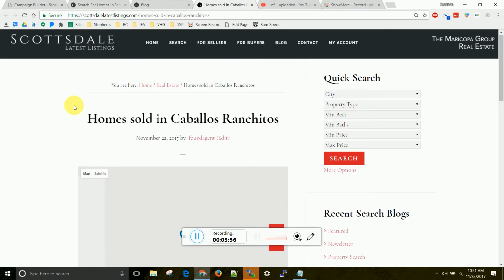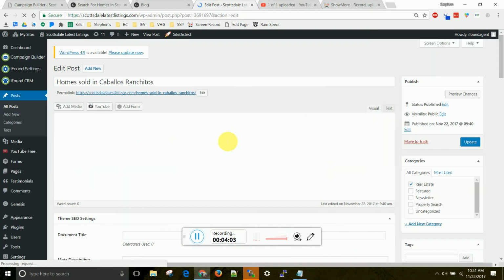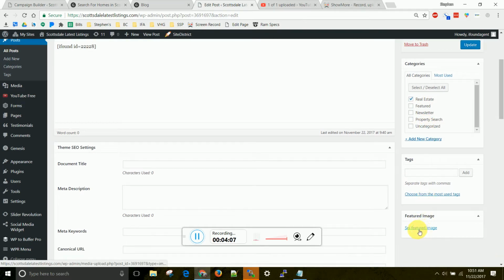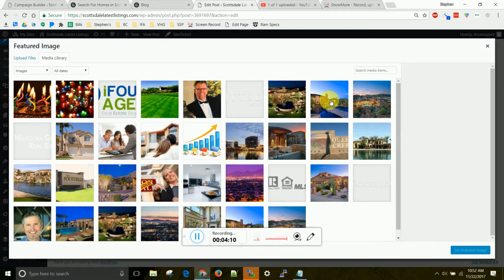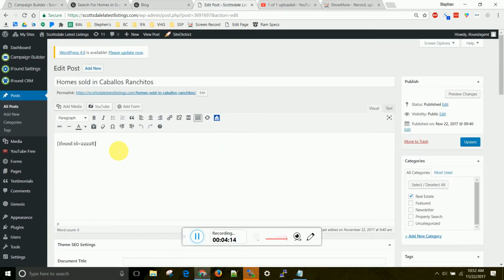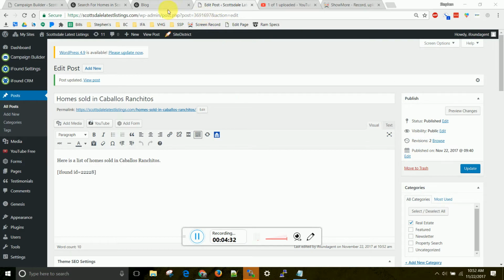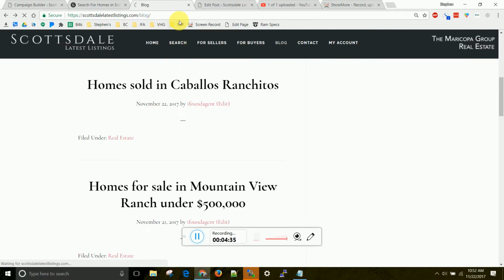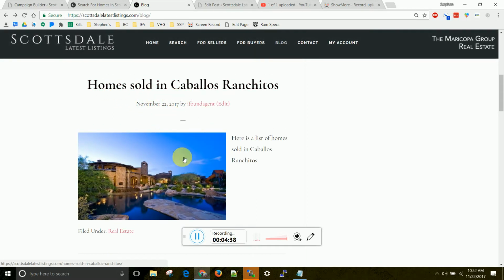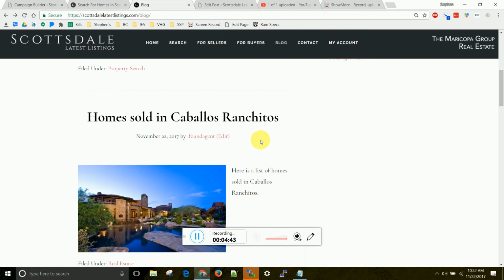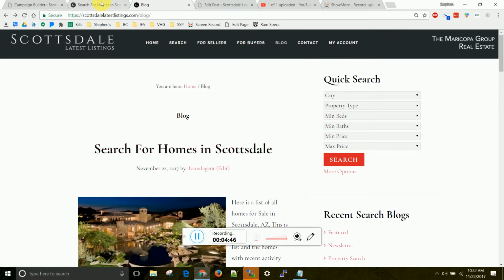So if I'm already logged in, I can come back to my blog and I can just hit edit. Once I'm editing, that featured image is right here on the right hand side. I can click it and select a really nice image for that area and put a little more content in here. Obviously, and then I can just update my blog post. So now that I've updated my blog post, I can come back into my blog page. If I just refresh, boom, now this has a nice image and some content in here. And if you click in, you're going to get those search results. So that would be my number one recommendation way of doing it.